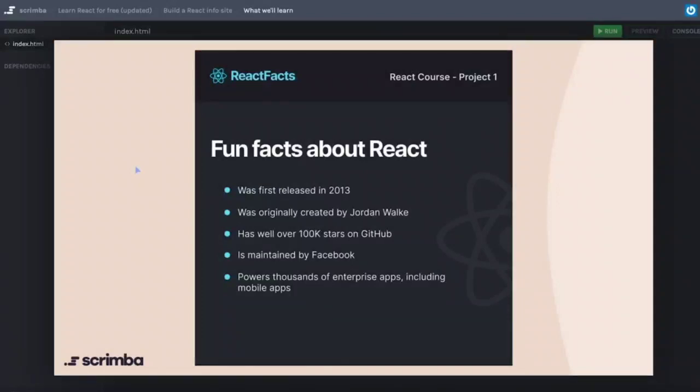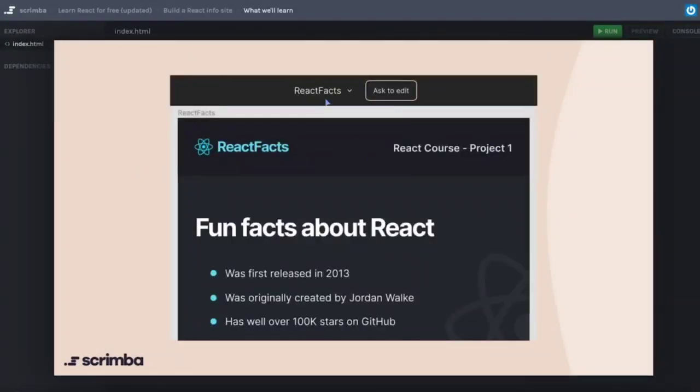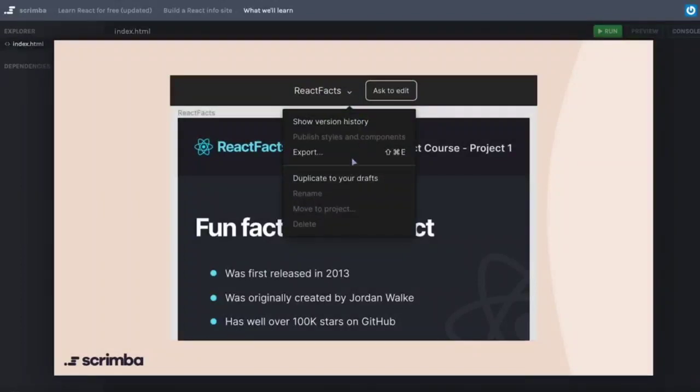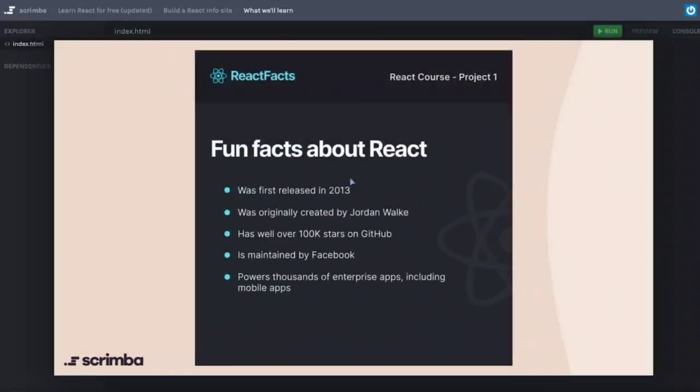In that shared file, you'll see something near the top that looks kind of like this, where it's got React facts and then this little drop-down arrow. Your best bet is going to be to click that drop-down arrow, go over to duplicate to your drafts, and click that. Duplicating this design to your own drafts is going to make it possible for you not only to edit the design if you want to change it a little bit, but also to help you avoid any distraction you might see on the design page of anybody else's cursors or maybe some comments that they may have left. So I'll go back to this design here. Make sure to click on it now so at least the URL gets saved up in your tabs in your browser.